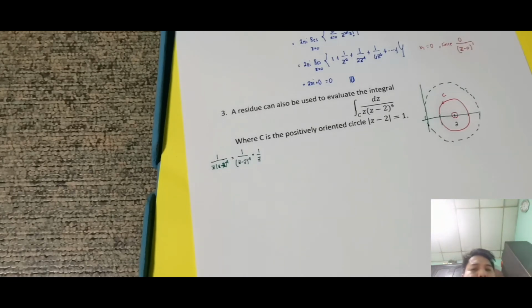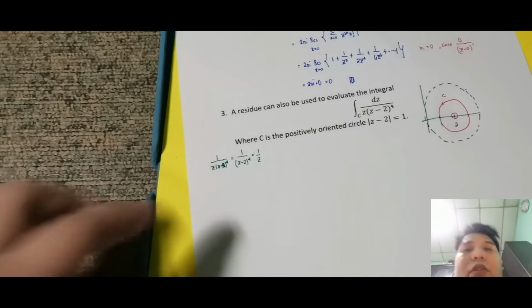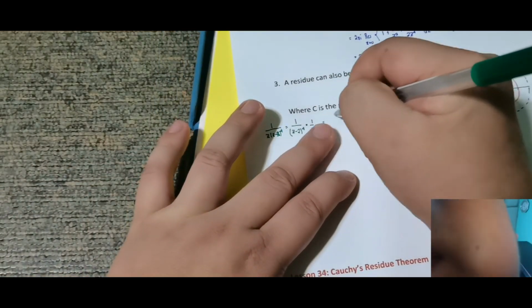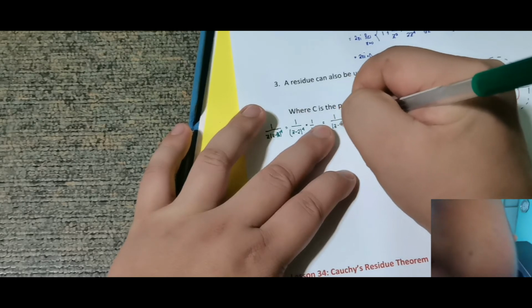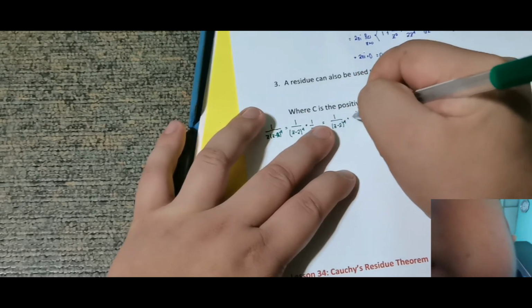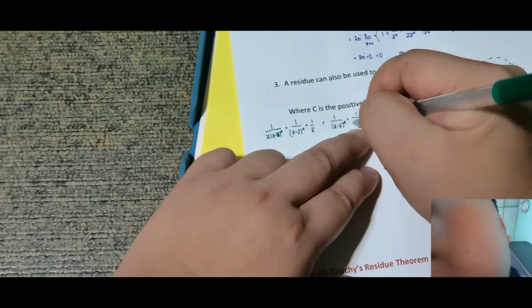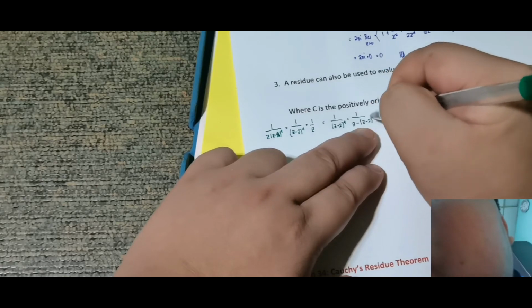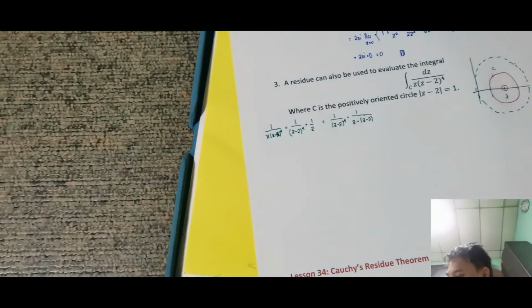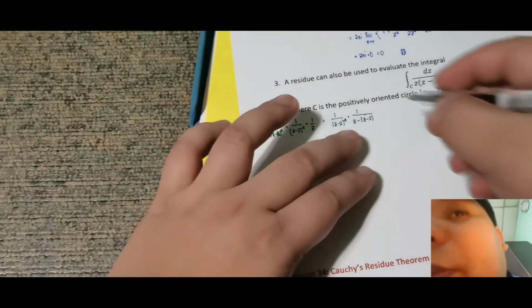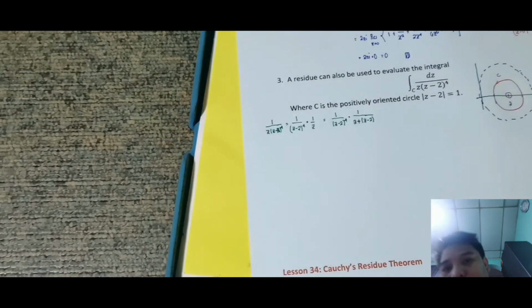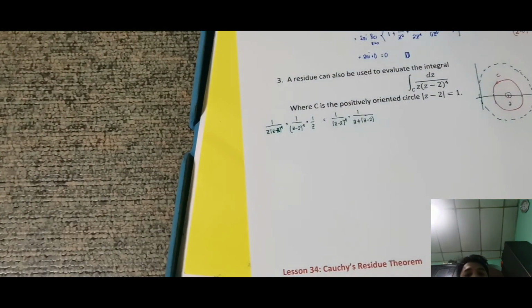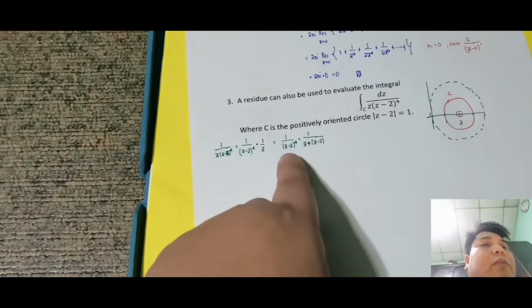Paano ba magkakaroon ng z minus 2 to? So, kailangan natin ng negative 2, no? So, I think pwede ako mag-add ng 2 plus negative 2. So, I think pwede kong gawin to. Check nyo na lang. This is 1 over z minus 2 to the 4th multiplied by 1 over, gagawin ko tong 2 plus z minus 2. So check nyo lang. Sorry, ito ay plus. Okay. Tapos, yan, pwede na yan. Lalabas ko na lang dyan mamaya yung 1/2. So, I think pwede na to kasi may z minus 2 na ako.